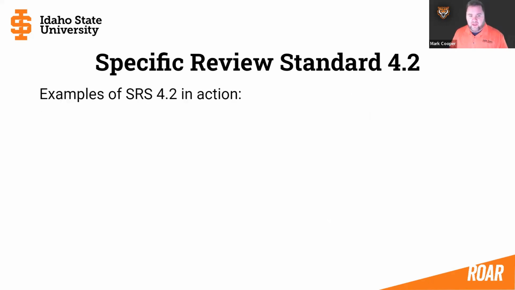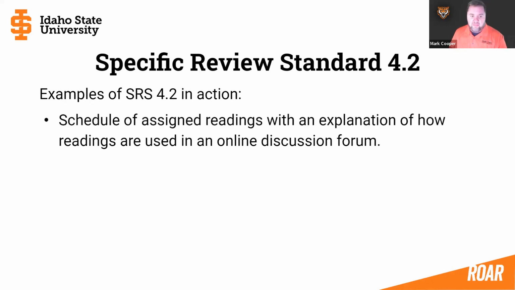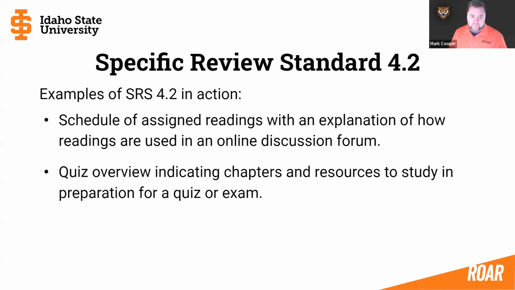Some examples of specific review standard 4.2 in action might be in your course where you have a schedule of assigned readings with an explanation of how those readings are used in an upcoming online discussion forum. Or it could be that you provide an overview of the quiz, which indicates the chapters and the resources for your learners to study in order to prepare for the exam.